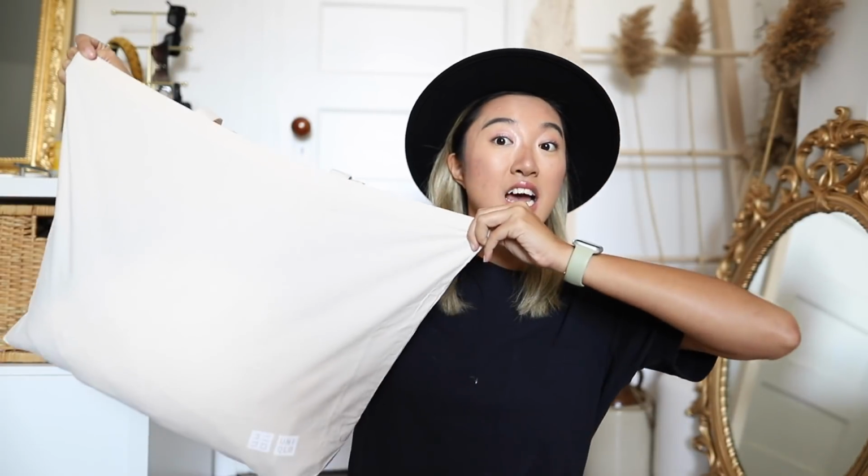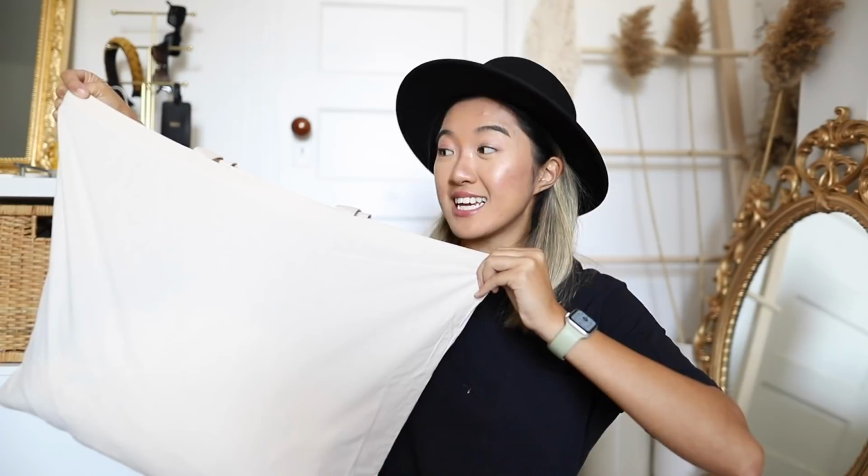But this tote bag has become so awesome and I think I may actually go and pick up some more for groceries and things like that because it is just the perfect size. More importantly, it's got this long shoulder strap, which you can sling over your shoulder really easily. A lot of cloth totes don't fit on your shoulder well, but this one really does. In terms of branding, it's really minimal. It just says Uniqlo in that little corner, but the other side is blank. It's such a good canvas throw-around tote bag.